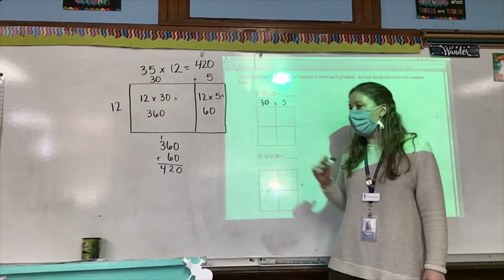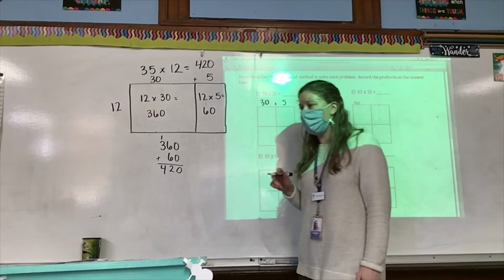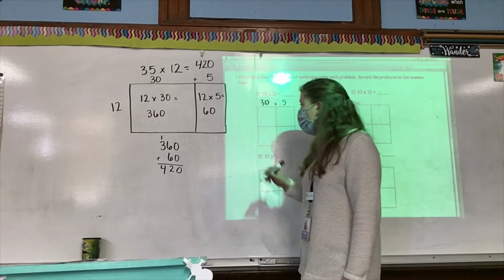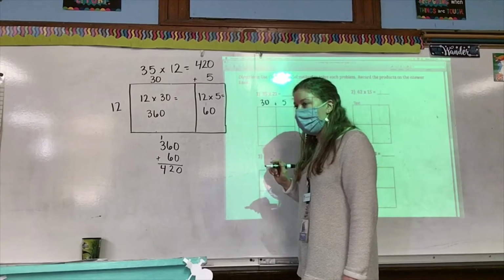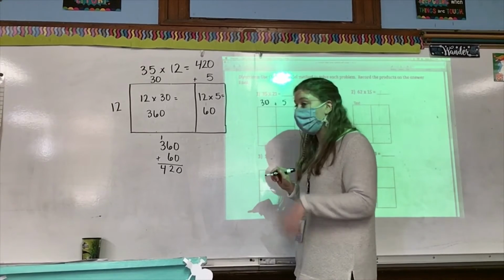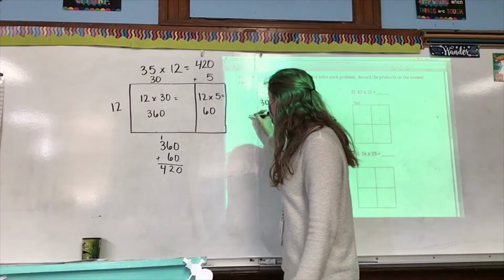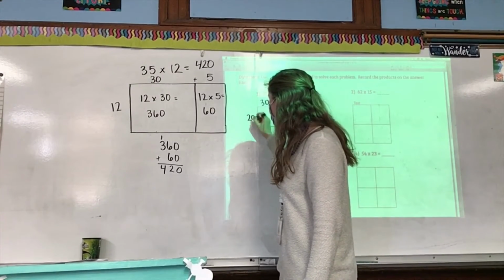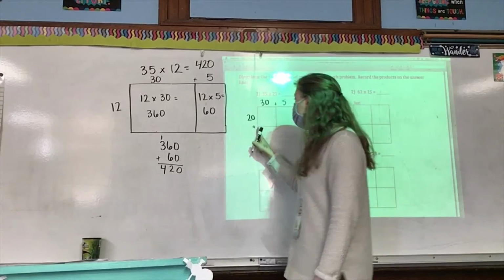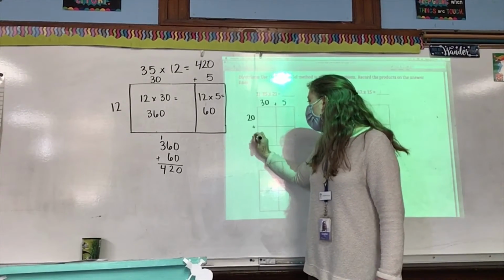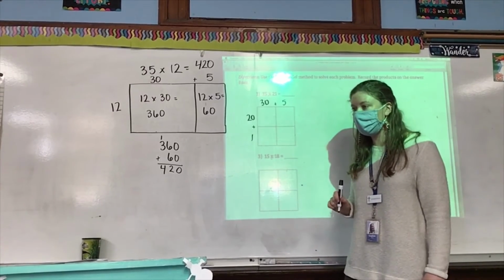Now on the side, we need to put our other factor in expanded form. What's our other factor? 21. What does 21 look like in expanded form? You gotta wait until I finish asking the question. 20, which we put next to the first row. We put a plus by our split, and then we put 1 next to the bottom row.